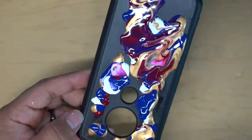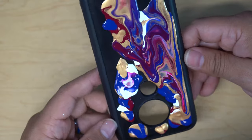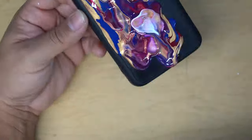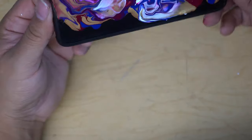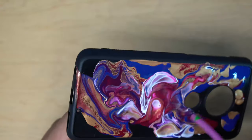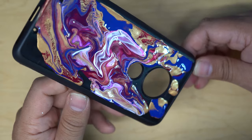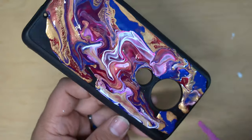To reiterate, this phone case was very difficult to work with because it has the two circles for the cameras and the light for the Moto G7. I have a OnePlus 3T so I definitely don't have to feel that pain. It looks like a 7 Plus case to me, so shout out to all you Apple users who have normal phones — unlike these weird phones coming out with multiple slots that torture me when I have to make phone cases like this.